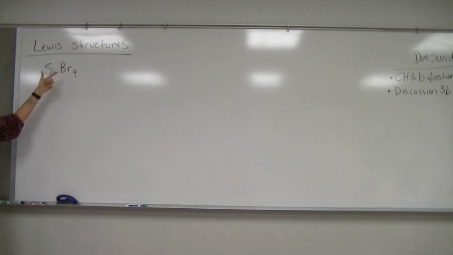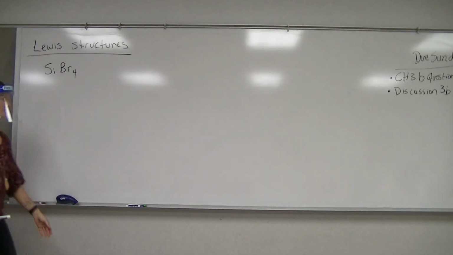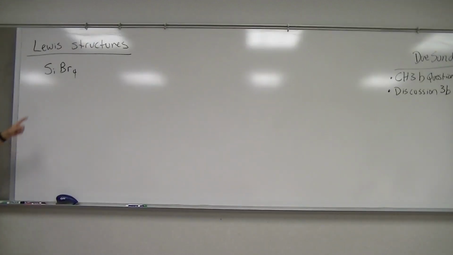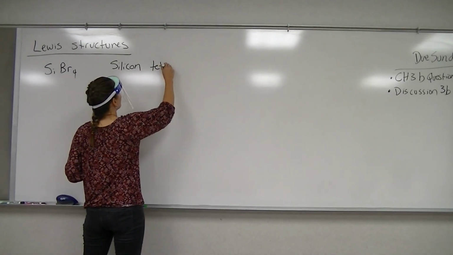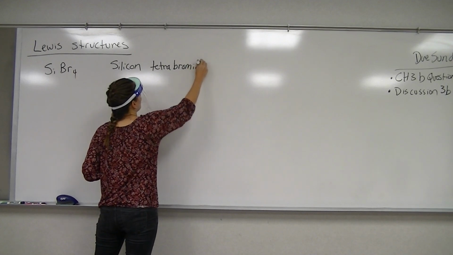Okay, so if I name this, I would use prefixes. So this is just a review from last chapter. So let's name it before we draw the structure. Okay? So we're using prefixes, and remember the second element has an IDE ending. So Si is silicon. There's only one of them. Are we going to write monosilicon? No, that was that exception. Remember, if it's the first element present and there's only one, we don't write the mono. We leave off the prefix. So this is silicon. And then there's 4 bromines, so 4 is what prefix? Tetra. Tetra, and then bromine becomes bromide. We've got IDE ending. Good.